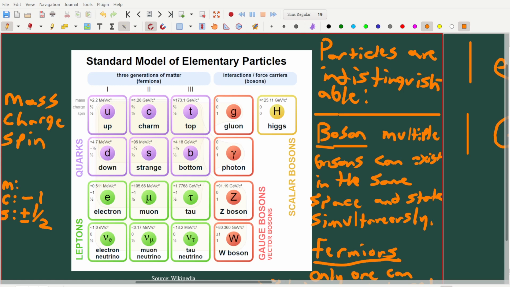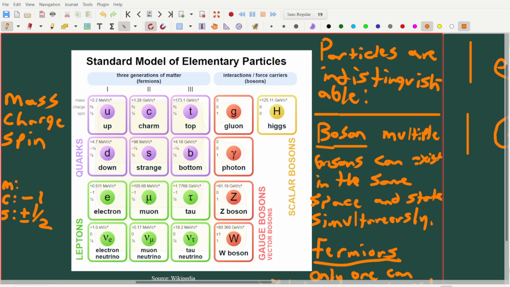You can kind of think of the electron as like a ground state -1 plus 1/2 particle, and these are excited states. Like you can think of the muon as an excited state of the electron, right? Because remember, energy and mass are equivalent to each other. So a larger mass means a higher energy. So the muon, in some ways, is a higher energy electron, like an excited state of the electron, and the tau is even higher than that. Not surprisingly, we don't see taus very often. They're very, very high energy.